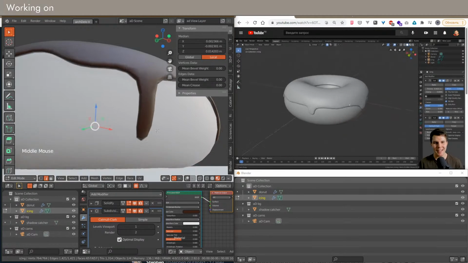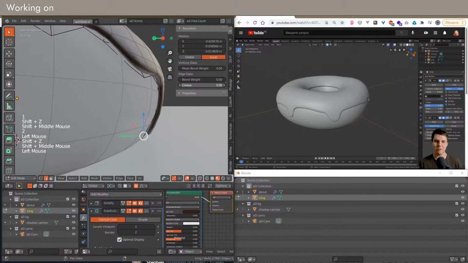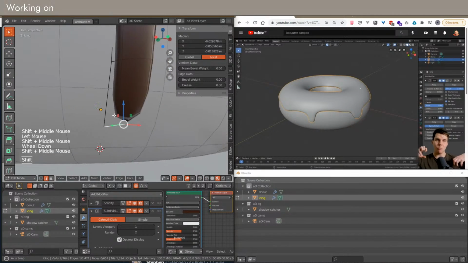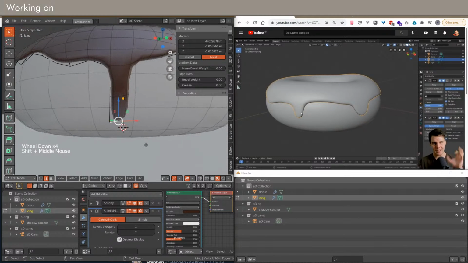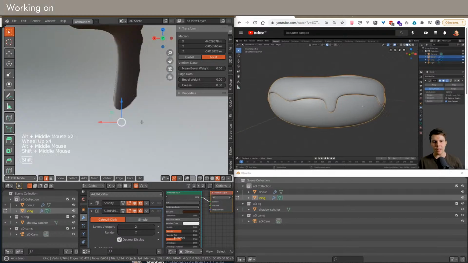Time for something fun. Working with a donut should be fun enough, but this part is particularly fun. We're going to be making both the donut and the icing on it look more shapely. So we're going to use sculpting to make this part look gloopy and like real icing, and it's a lot of fun.